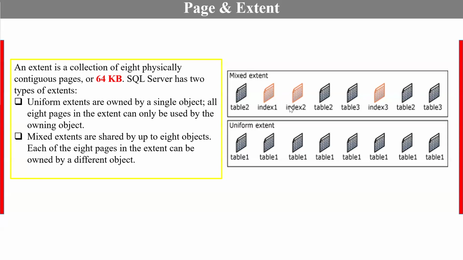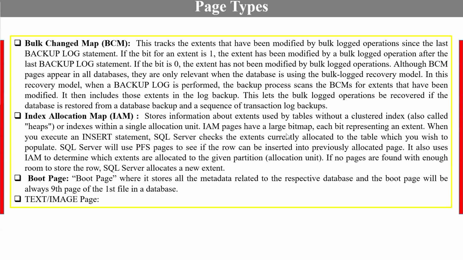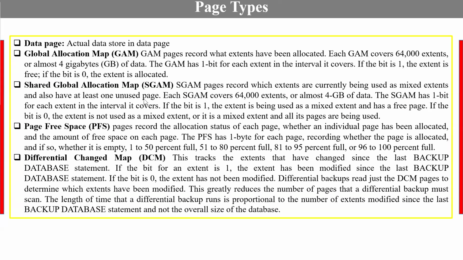So what we talked about yesterday, out of the page types: the data page holds the database data. GAM is the page allocation. SGAM is tracking the information. PFS contains the page space information. DCM we have not talked about; DCM and IAM I will cover in the respective concepts. Let's first go into a little concept.